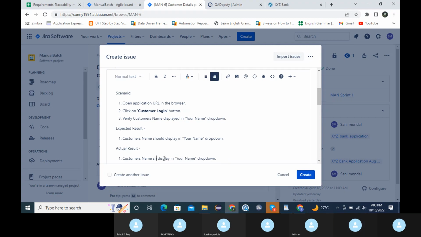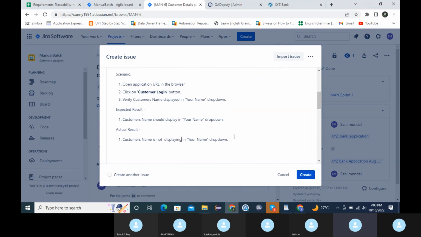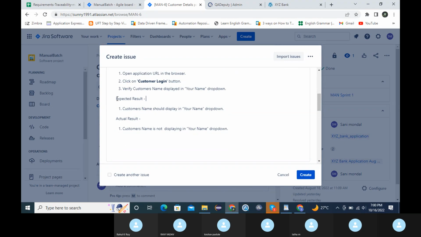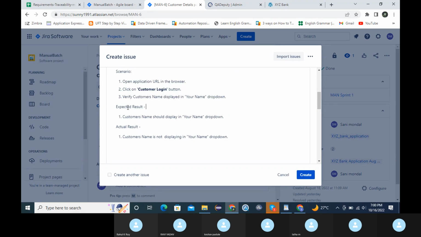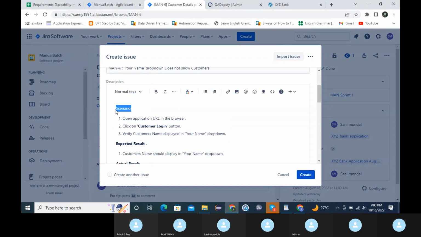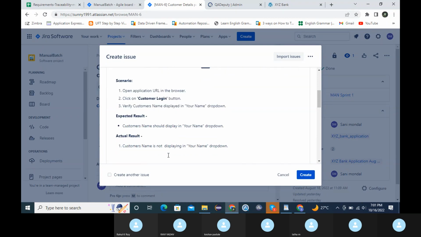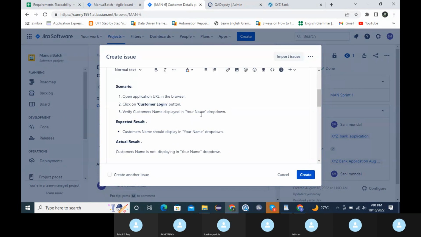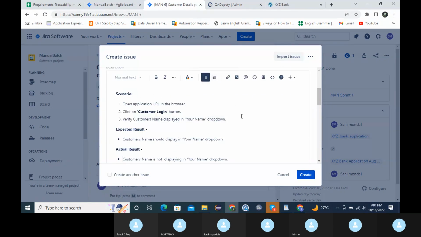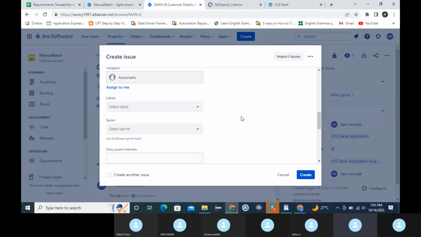Customer name is not displaying in the your name drop down, right? Done. All the details are updated.